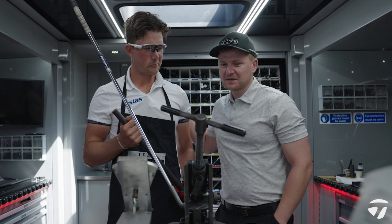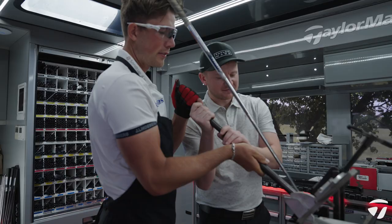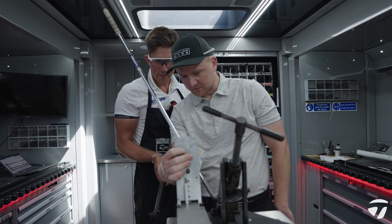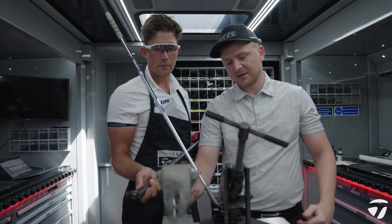We need to take half a degree of loft off, so you bend away from you, like that, right? Oh, okay. There you go. And then we'll measure again. So you take that off, and then we'll see where you're at for loft. And then the lie, we have to go upright, so if you come round here, you've got to bend towards me, right?